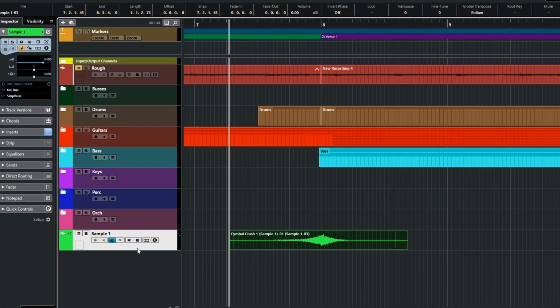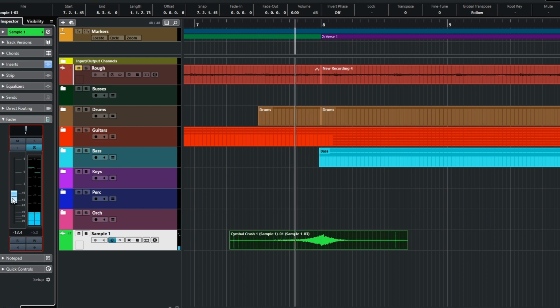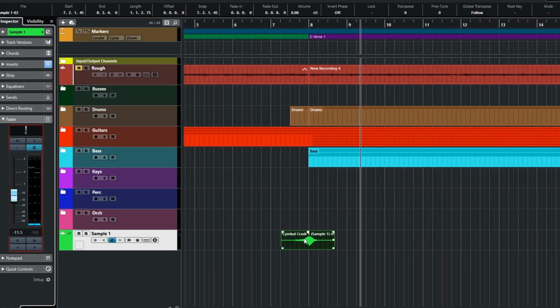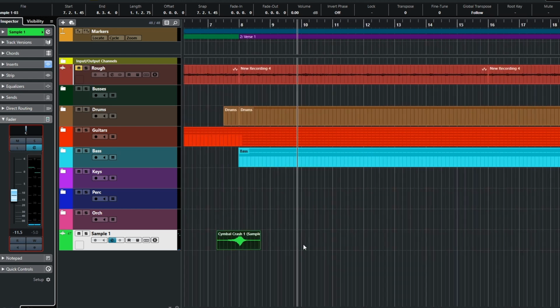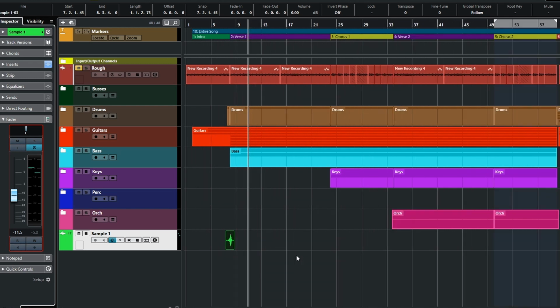So we'll bounce that and let's drop our fader a bit because it's a bit loud. Now it'd be a matter of copying it around.